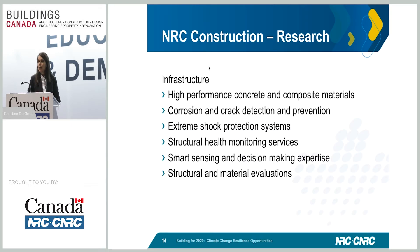At NRC Construction, part of the government's initiative towards climate change is also dealing with our infrastructure — roads and bridges. When you start having huge flooding issues, snow events, or anything like that, our roads and bridges are our connection between communities. We have expertise in infrastructure, and they will also be working on putting together guides and changes to the building code. Their knowledge can be very beneficial in helping move our infrastructure forward.